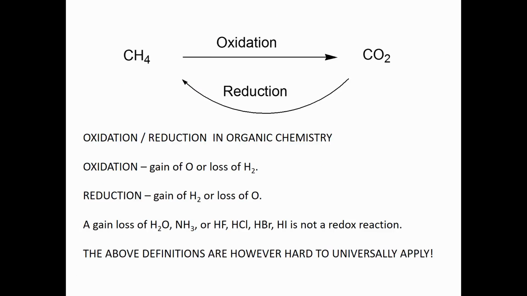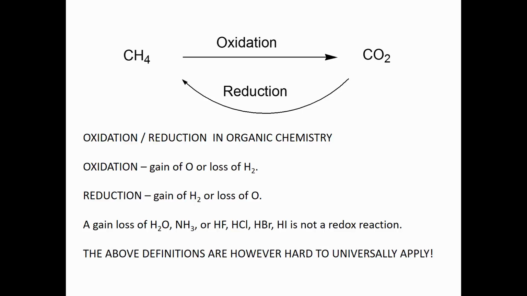CH4 goes to CO2. That represents oxidation. CO2 going back to CH4, that represents a reduction reaction. So how do we define oxidation and reduction in organic chemistry? All right, there's a lot of ways to define it. Oxidation is a gain of oxygen or a loss of hydrogen. Reduction can be a gain of H2 or a loss of oxygen.